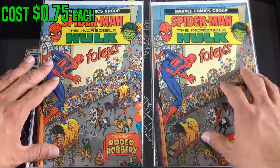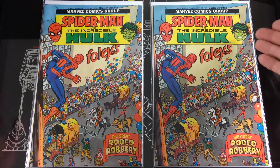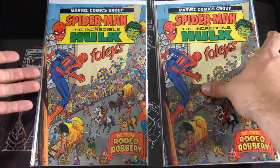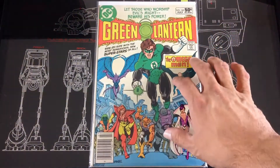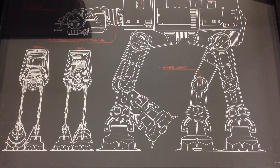I found these little one-shots from the Houston Chronicle — I live in Houston — so this was a Spider-Man/Incredible Hulk great robbery, a promo for Foley's and the Houston Chronicle. Picked up two of them — pretty cool, never seen these before. They were going for about $10 online, so ten dollars each for 75 cents. The last 75-cent find was Green Lantern, going for about $12.